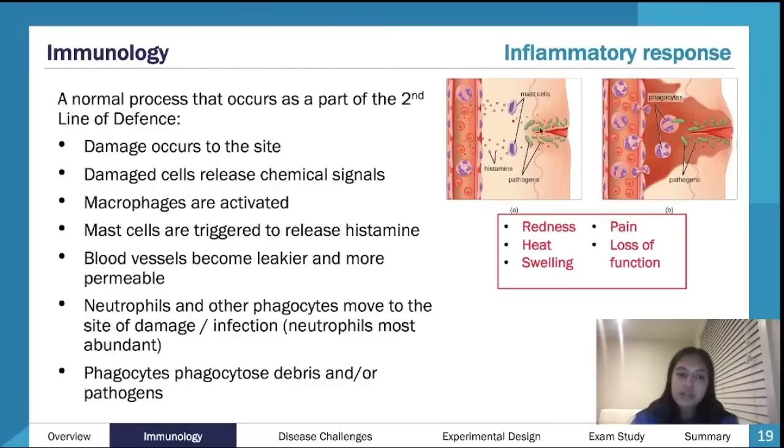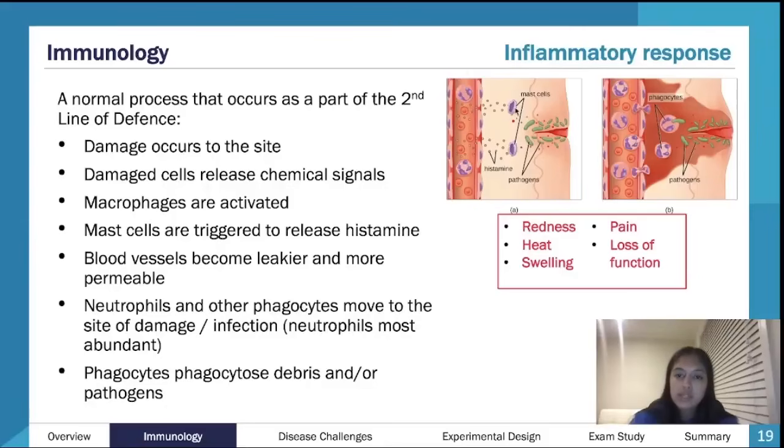So these damaged cells release chemical signals. So the cells in the tissue here will detect that they've been damaged, and that will sort of call your innate immune system into play. Remembering that your innate immune system is very quick. So your macrophages are ready. They're going, okay, I'm coming to the site of infection, time to help out.